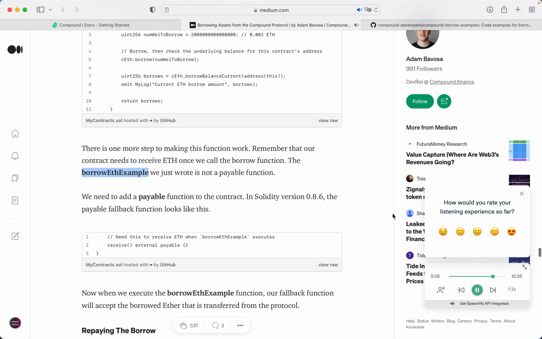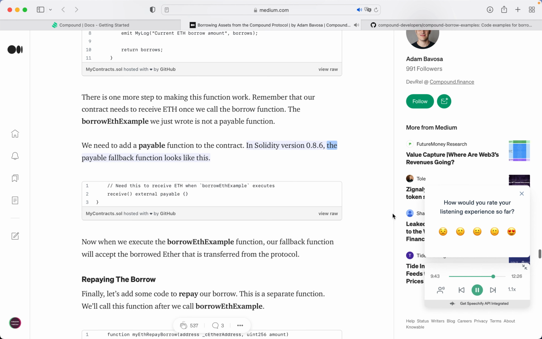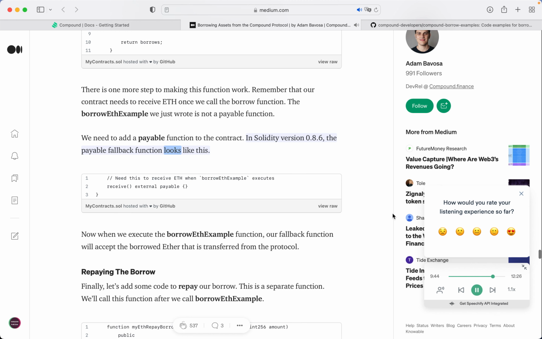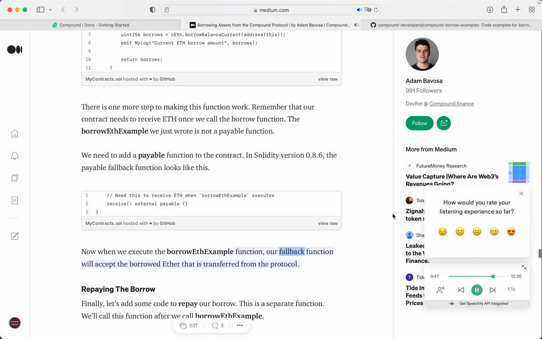The borrowEth example we just wrote is not a payable function. We need to add a payable function to the contract. In Solidity version 0.8.6, the payable fallback function looks like this. Now when we execute the borrowEth example function, our fallback function will accept the borrowed ether that is transferred from the protocol.